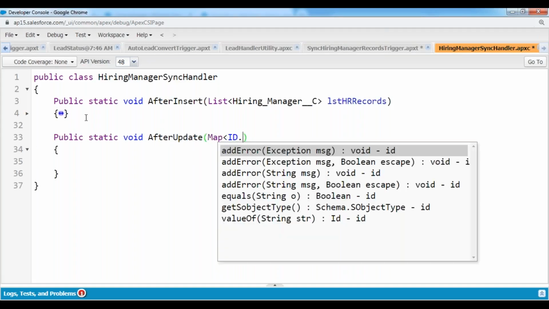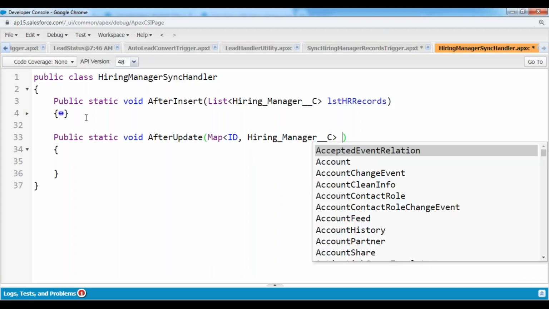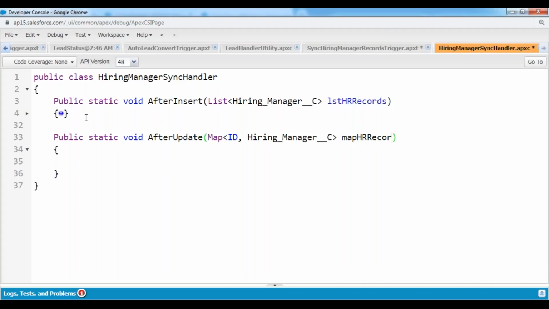Map of ID comma hiring manager, mapHR. Whatever hiring manager records you have modified, I'm collecting those and passing them to my method.